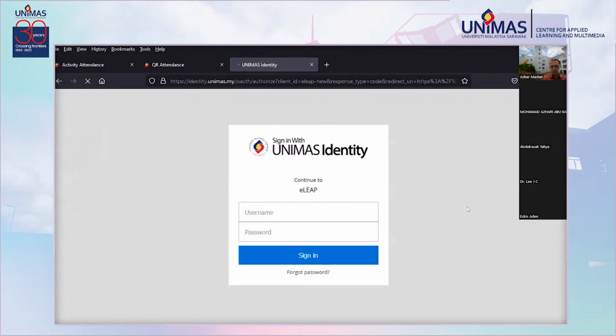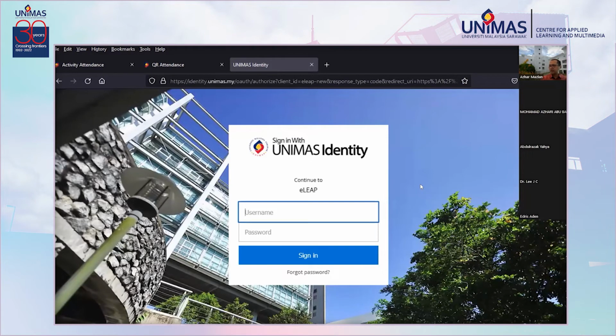The one that I'm going to share is, from my point of view, something you can park under formative assessment. It's not a summative assessment. It is an activity for teaching and learning, but you can also use this as one of your formative assessments. The purpose of formative assessment is to ensure that your students understand the lectures and whatever is shared during the lecture sessions.